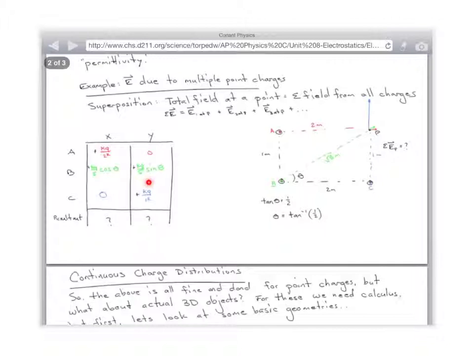It works this way whether you're talking about peanut butter, water, light, sound, or gravitational field from a planet, GMM over d squared, right? Whether you're talking about electric field, KQQ over d squared. Any kind of field that's radiating from a point source goes off according to 1/d squared. And we're going to continue this idea tomorrow.